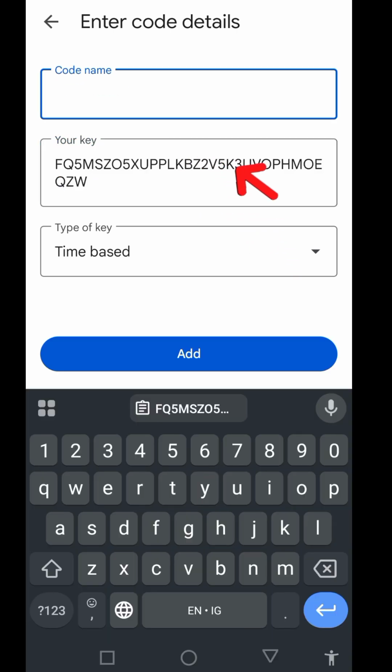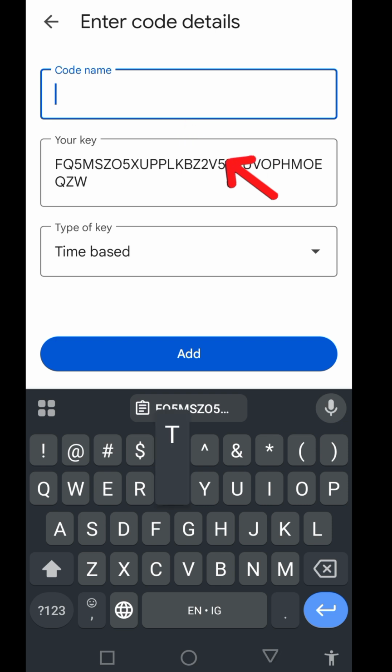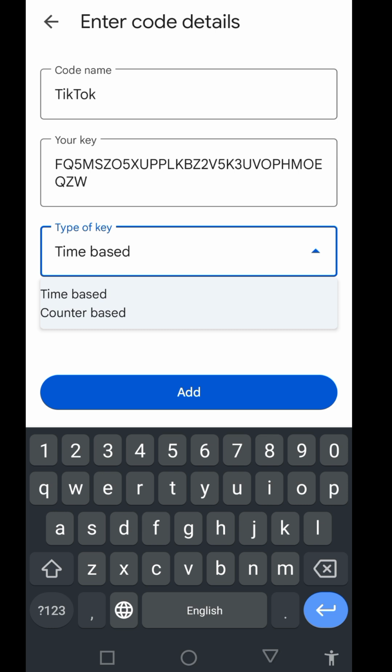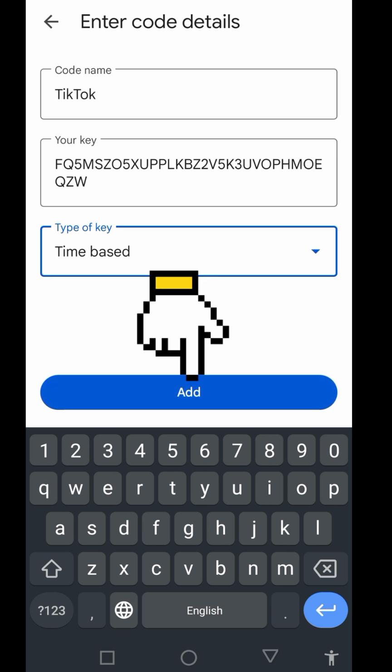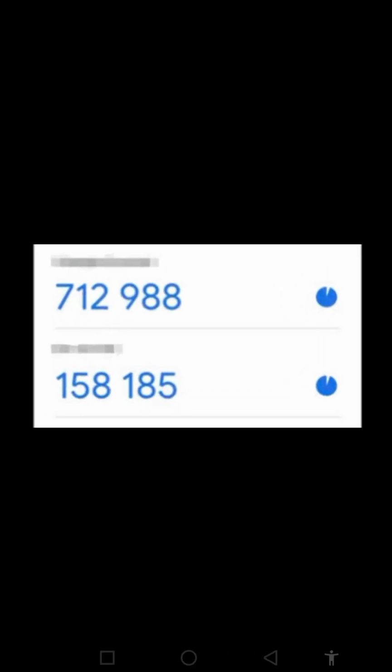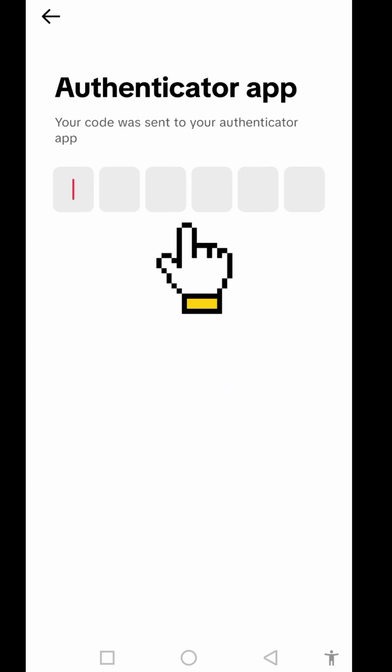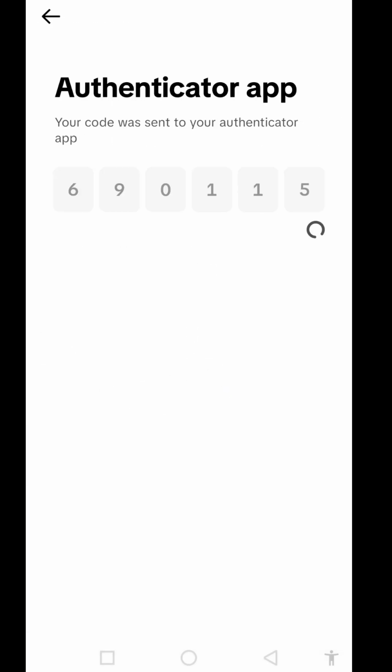Here I'll write TikTok, then time-based key, I'll leave it there, add. So anytime if I copy this key now, just press and hold it, then return to this place, click on next, then we can paste the key.